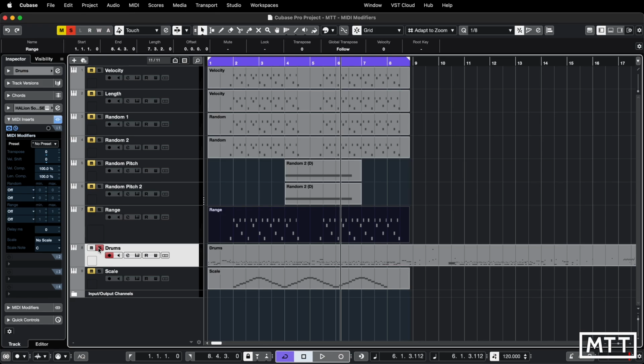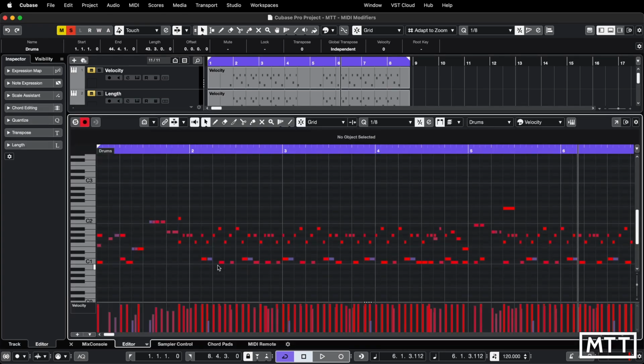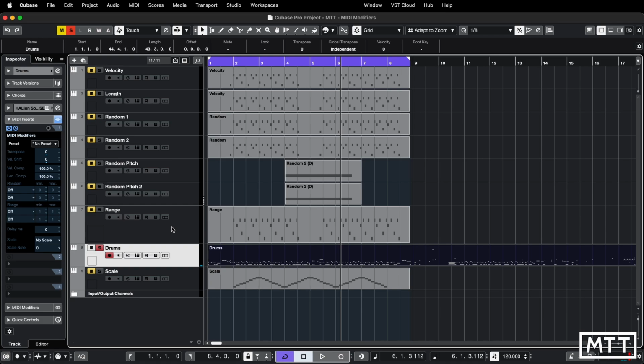That is a job I would normally do with a logical editor, or you can do it manually, but manually is A, painful, and B, error prone, and those are not good things. Neither of those are desirable qualities. So what you can do is look in here. So we've got here, bass drum is on C1 and our side stick is on C sharp 1, and then above that we've got our E. But let's say we just want to have from C1 here up to E1 here with the snare, and then the rest of it we don't want to play on this particular track. We can do that really easily with this.